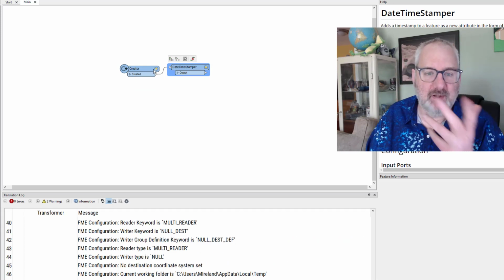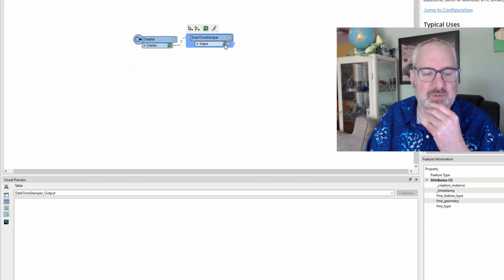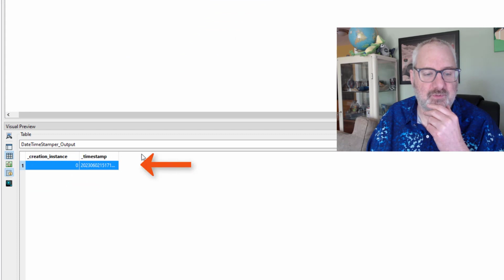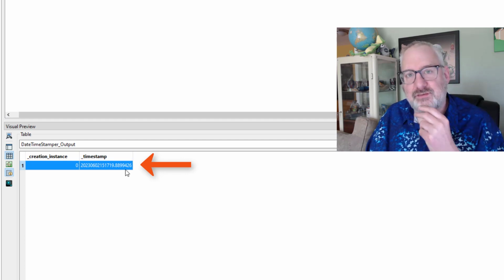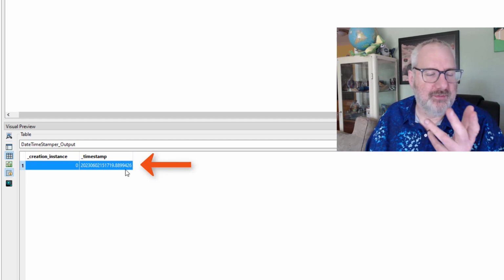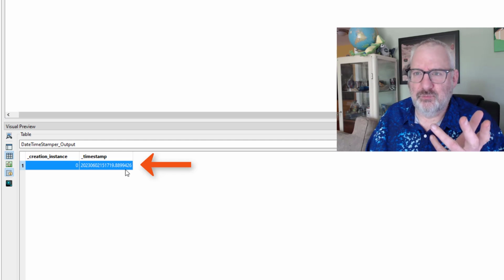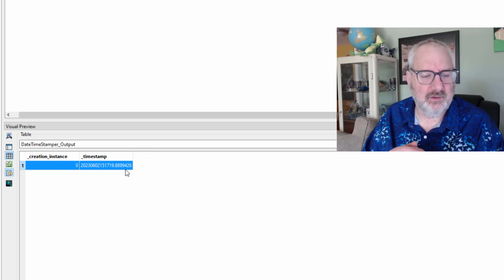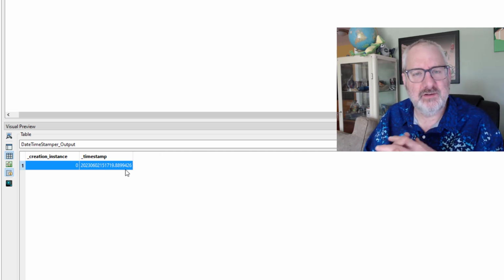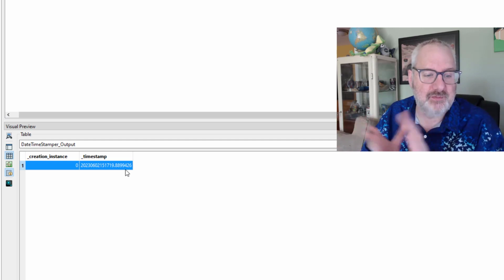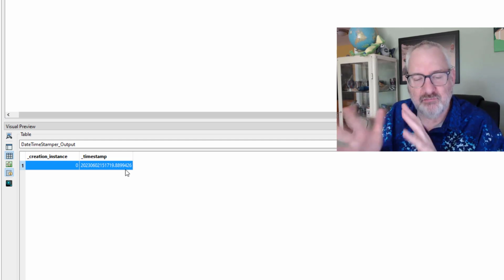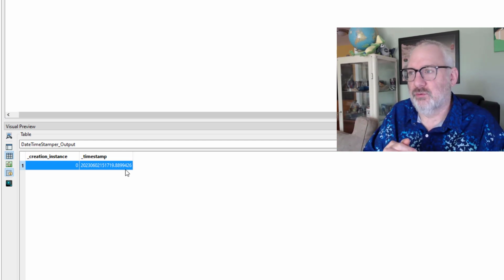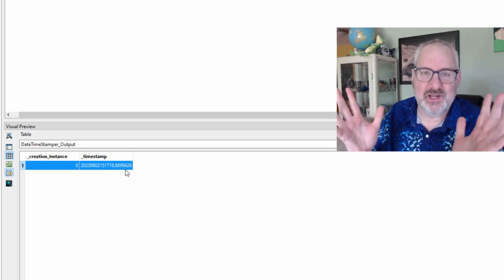Now, if I run this translation, by default, what I'm getting out of this is a timestamp with fractional seconds down to 7 decimal places. That's, I think, 1/10,000,000th of a second, 100 nanoseconds, which might be great if you're working with stream data that's coming in really quickly, or you're trying to measure the half-life of radioactive isotopes.